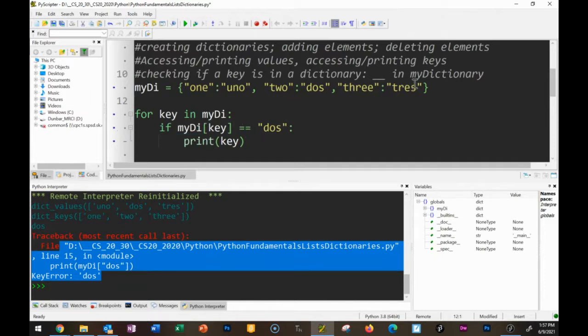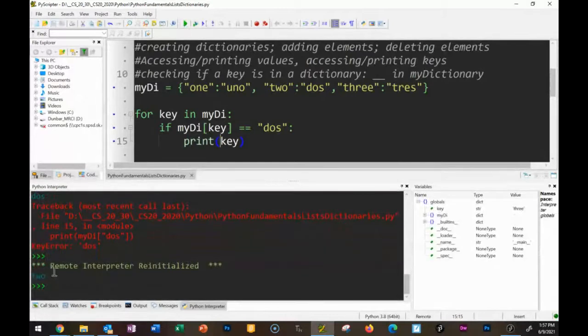So essentially, it's going through the dictionary from front to back, checking the keys and values. If the value is equal to the one that you wanted, it's going to print the key out. If it's not, it's not going to print. So when I run this one, it's only going to print out 2. See how it only printed out 2? Because this if statement was only true the second time through the loop where it was checking this item right here. So if the value of this item was dos, which it was, then it's going to print out whatever the key was.